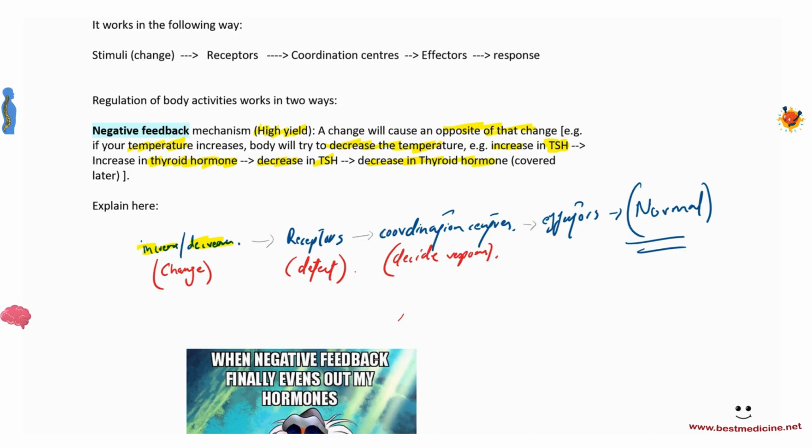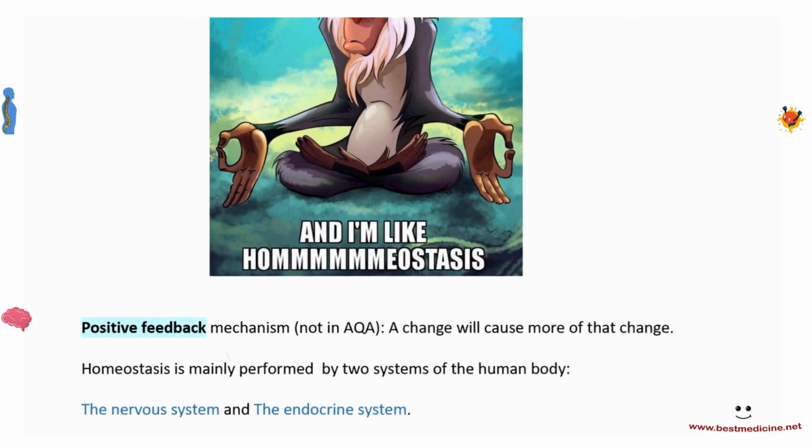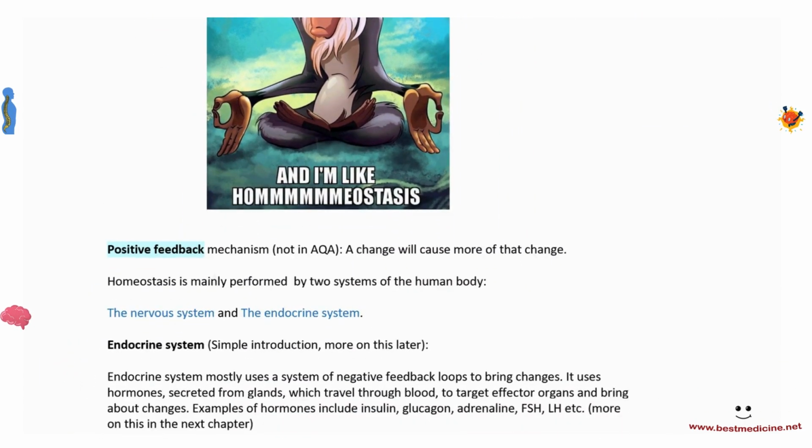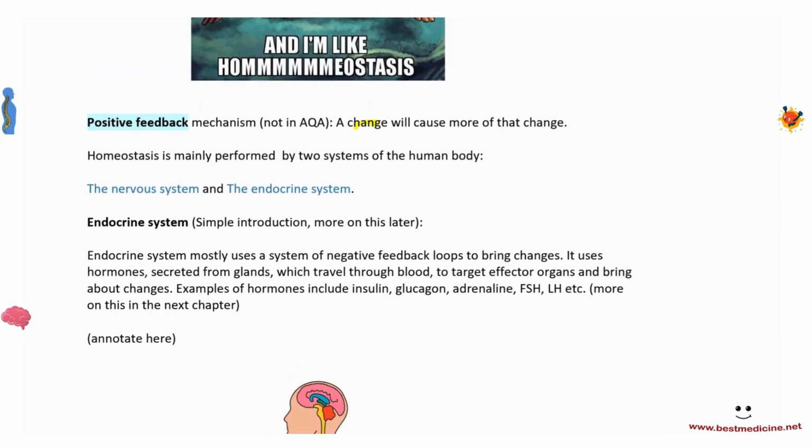And so in the next test, you get even more marks. You get even more marks. So an increase has led to a further increase in your marks. That is positive feedback. This is usually not discussed in AQA. So we're not going to go in too much detail on this. However, essentially what it means is that an increase, for example, will cause more of that change, more increase. A decrease will cause a more decrease.